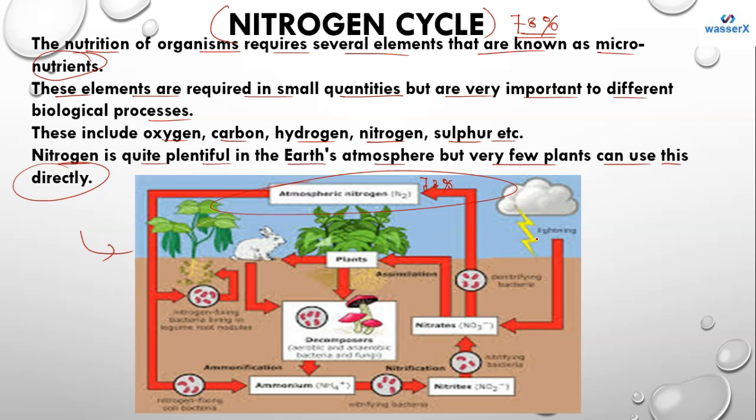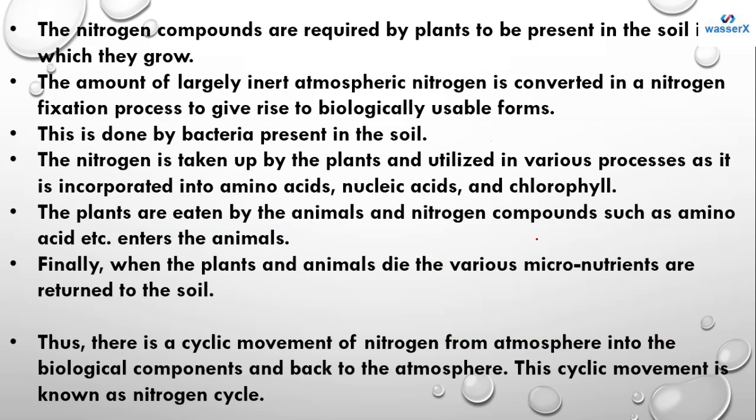So let me take you further so that you are able to understand, right? First of all, let me explain these points, then afterwards I'll explain how the nitrogen cycle works. First of all, students, the nitrogen compounds required by every plant need to be present in the soil in which they grow. So the most important question arises in your mind: how can nitrogen mix up in the soil?